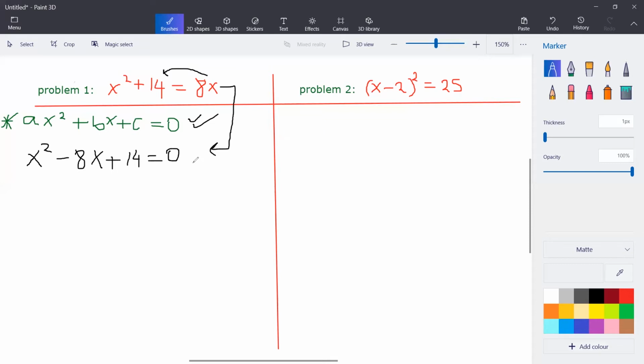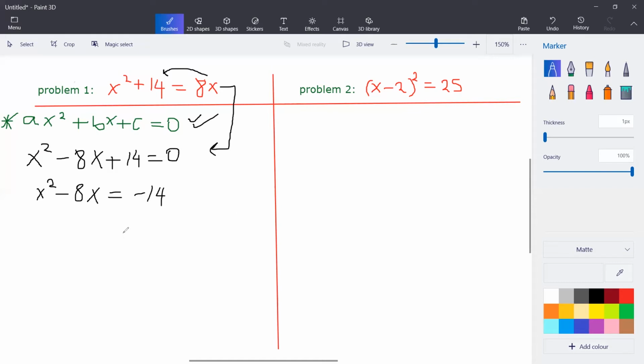So the next step for completing square method is to get rid of this lone number, the c. So always cross your c to the other side so that you leave these guys alone. So 14 going to the other side will become a negative number, just like that. And then what follows is the tricky part and you need to be keen.